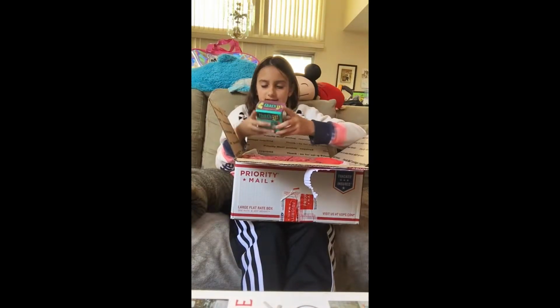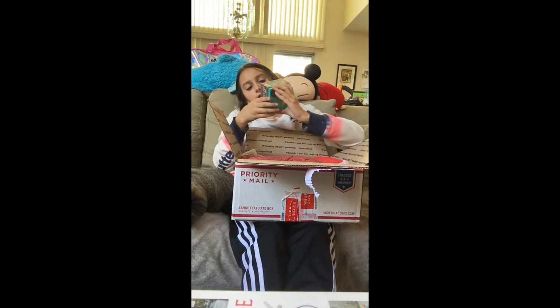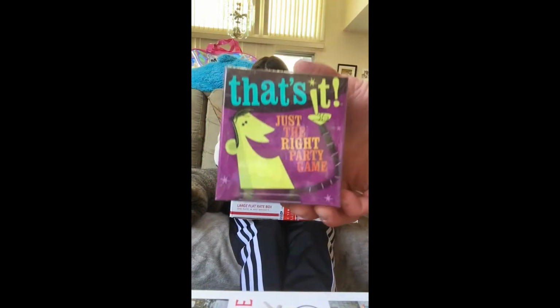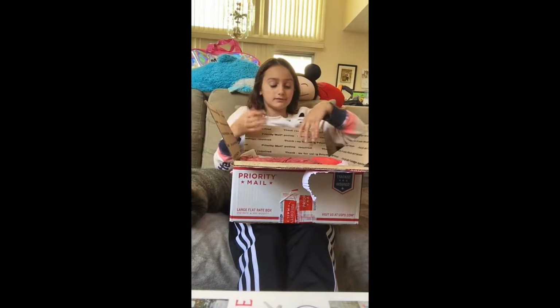This is called That's It, Just the Right Party Game. Oh, it's a party game, like a birthday party game, maybe? Oh, yeah. That's cool. Let's try it out. It's for ages 10 and up.